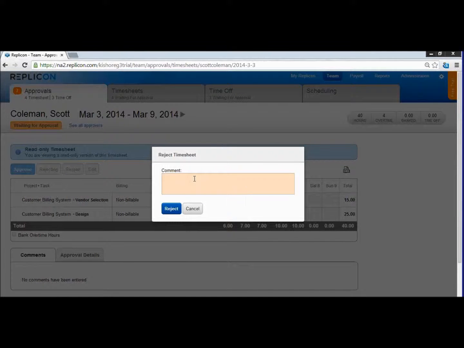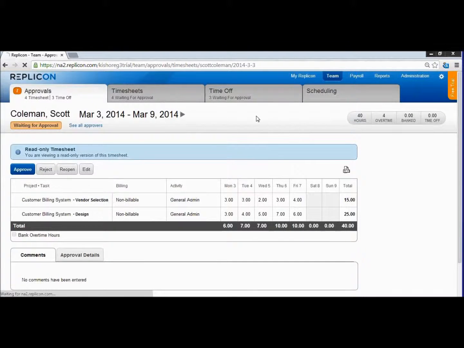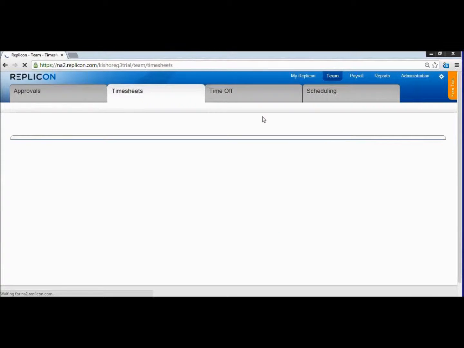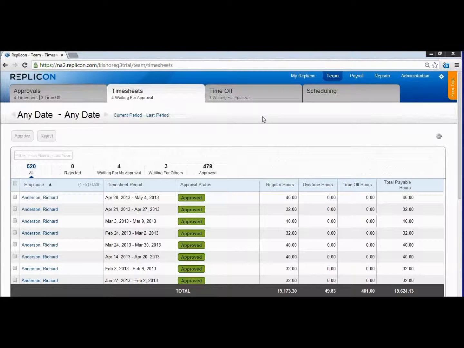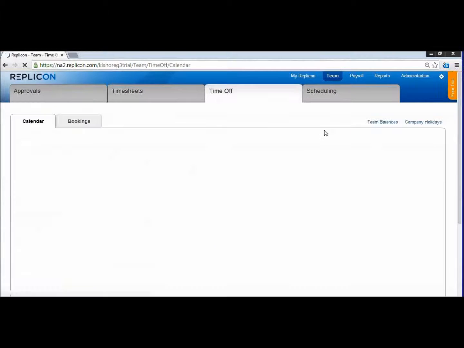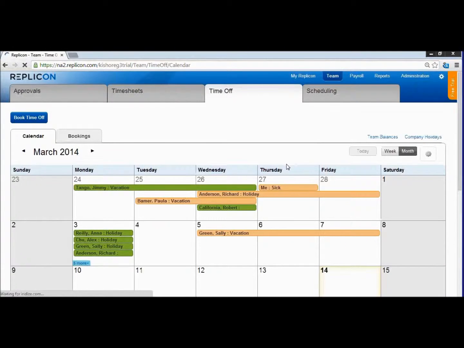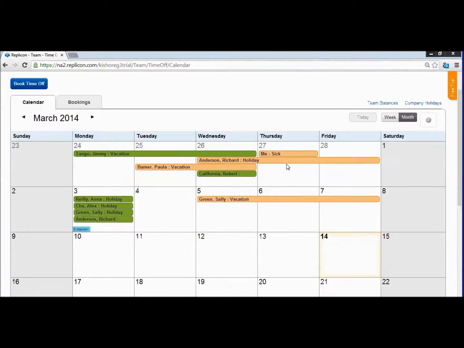So basically, email notifications are triggered at every step of this workflow. That is, when the user submits a timesheet or a time off request, and approvers approve or reject it, emails go back to the end users. It gives a real-time dashboard view into their team members' timesheet information, where as a supervisor, I can track who within my team has not submitted the timesheet or whose timesheets are waiting for my approval, etc. From a time off perspective, as a supervisor, I also get to see a calendar where by default it's showing my team members' information.